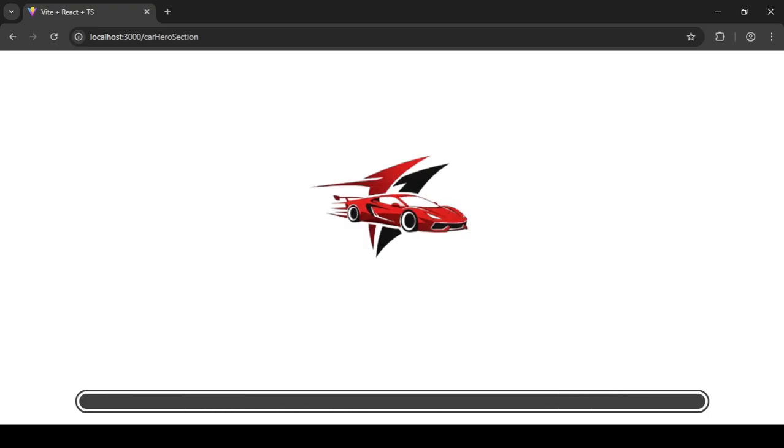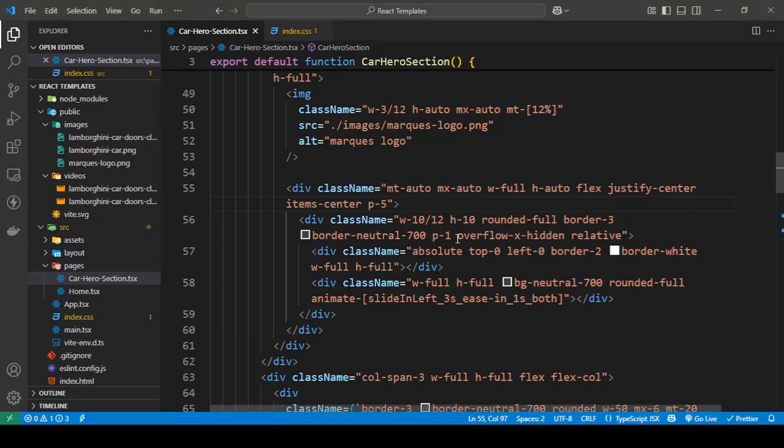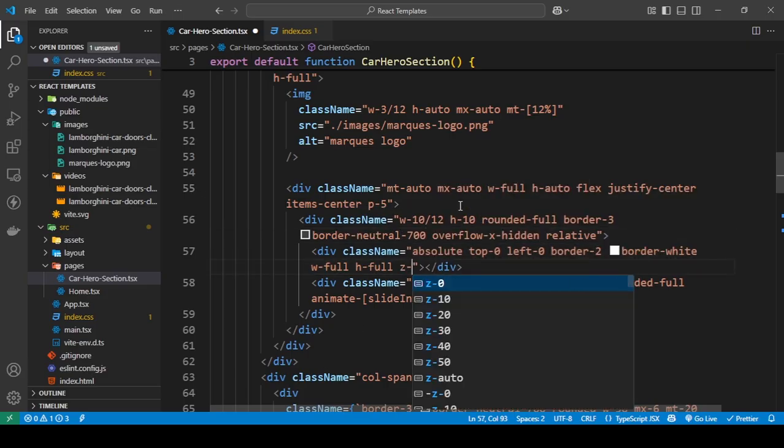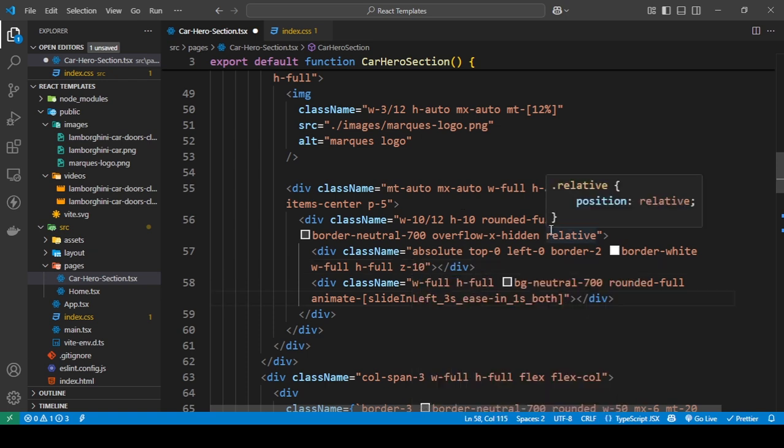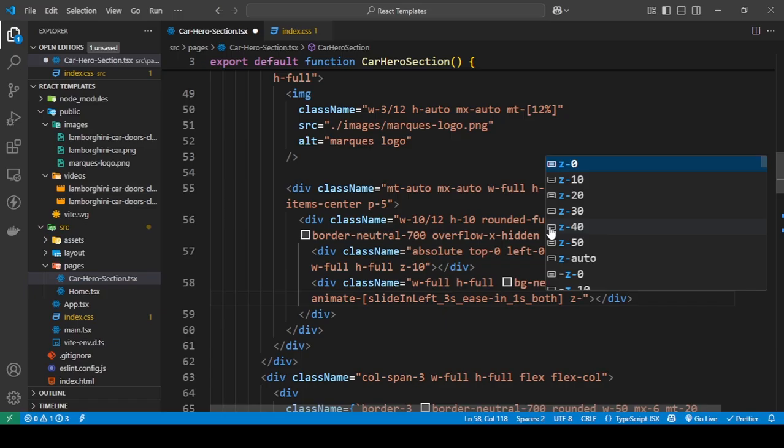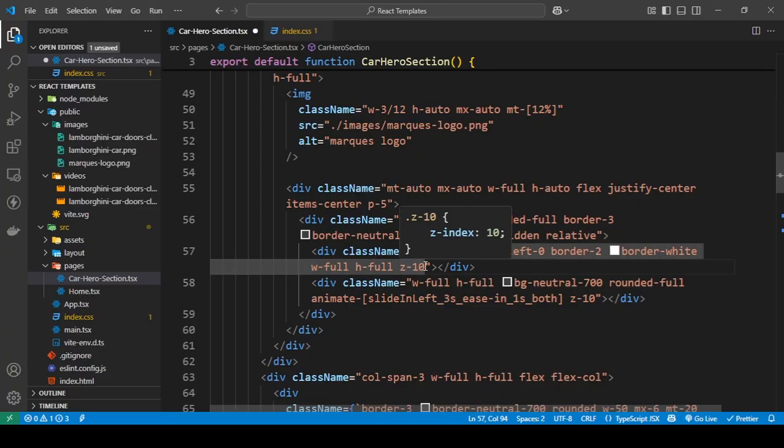Ah, we still have the p-1, which we do not need anymore. And this is taking in all of that. So I'm gonna do z-10. Actually no, z-10 will be here, and this will be, let's manually add that, let's do 11.